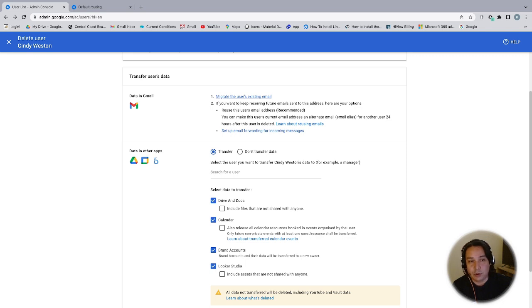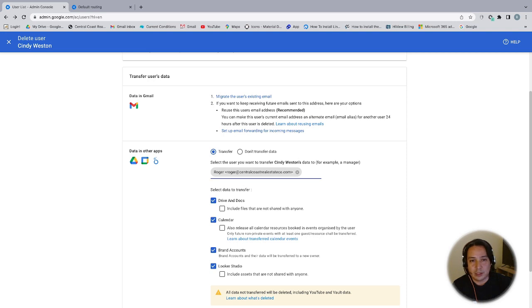So by default, this is selected, so it's transfer, and then you have to choose the destination account. For consistency, you have to choose just the same destination. In your organization, you might want to create an account that's called archive or old emails or anything like that. That can be quickly found.